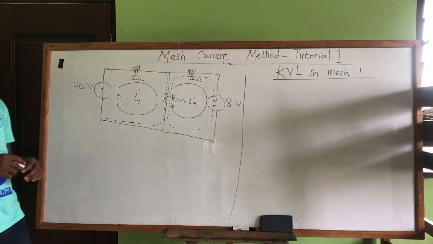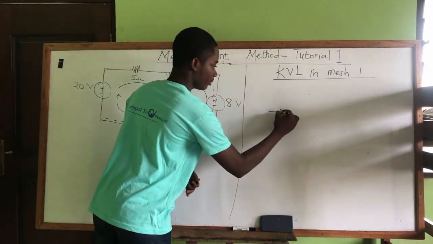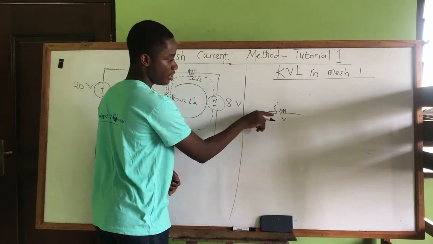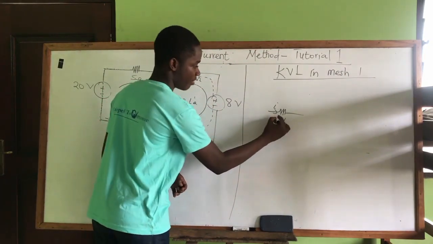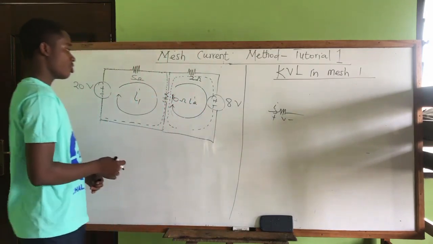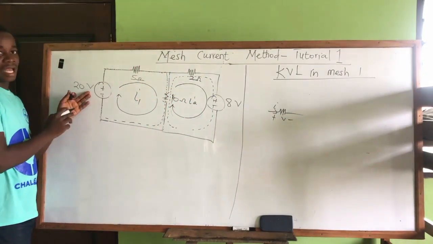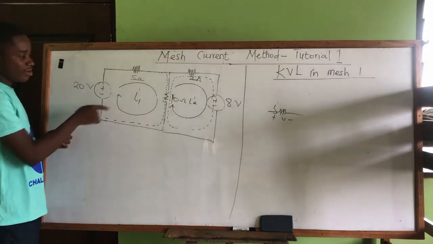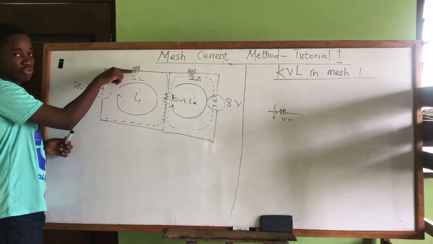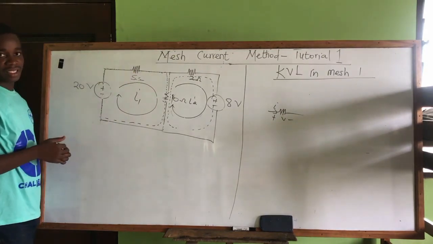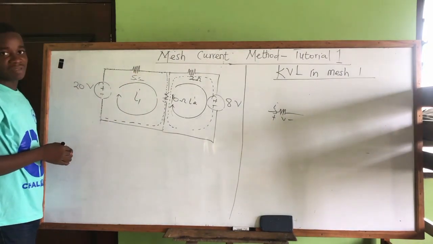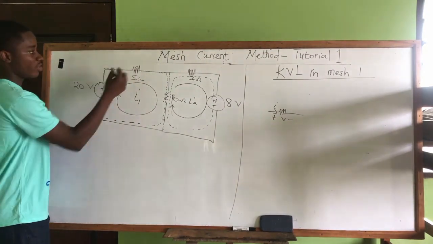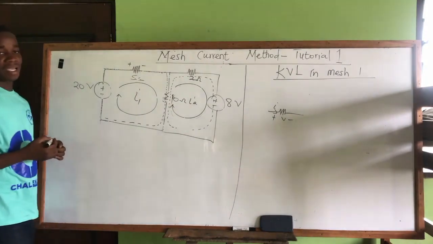You remember I said whenever we have a resistor and current flows through the resistor, there will be a voltage drop. The polarity will be based on the direction of the current. So you have plus and what? Minus. Good. So this is a voltage, an EMF. I have its source plus minus. But this 5 ohms is a resistor. When its current I1 flows through, then you have a voltage there. That voltage, where will the plus be? Where will the minus be? The current is moving in this direction. Right? So we have the plus here and the minus here.